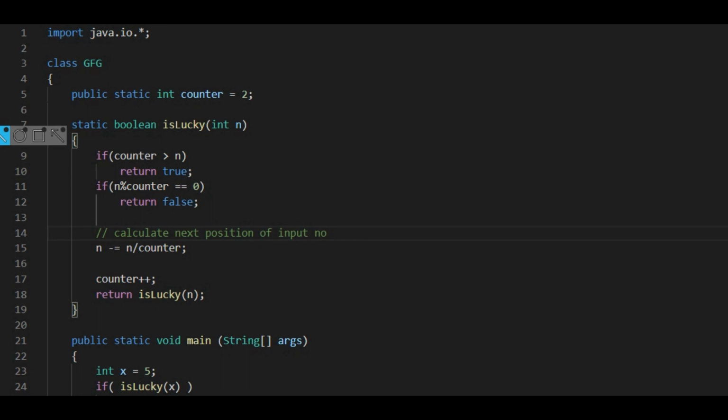So every time when it is calling, the n value is decreasing. That means if we take the example of 15, first it was 15, then it became 15 minus 15 by 2, which is equal to 15 minus 7, which was 8. Then 8 minus 8 by 3, it became 8 minus 2, which is equal to 6.